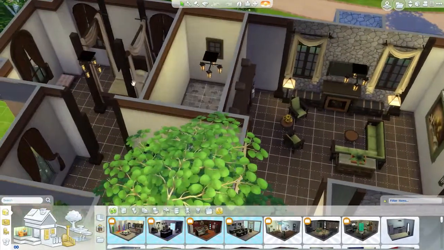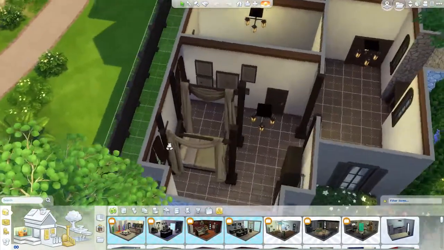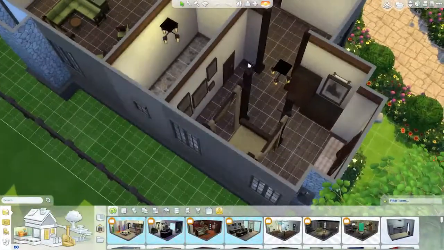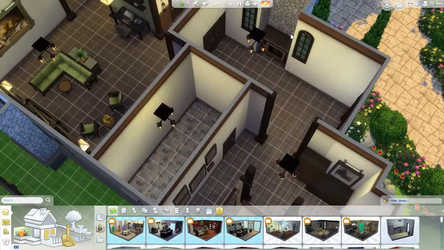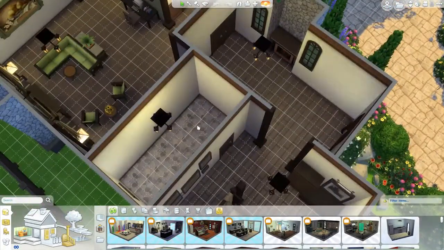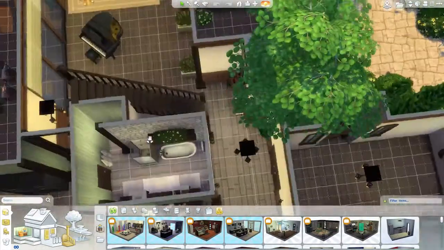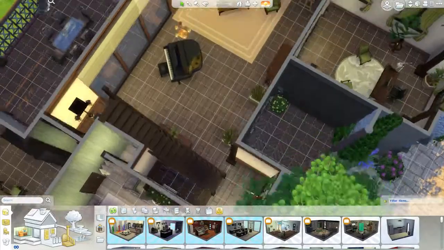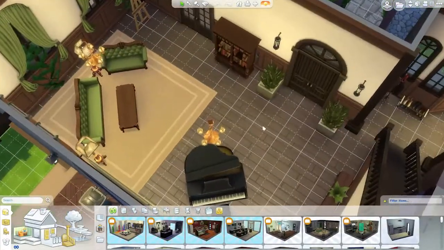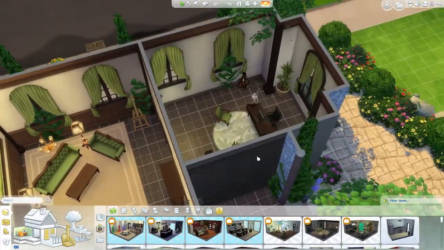And then I do need to finish the master suite. I just barely started on it. With the master suite, I will be putting in a seating area in that room and a bathroom. It's going to be quite a large master suite. I'm going to have the bathroom. And then this is my formal living area with the entryway. And then I also have an office.